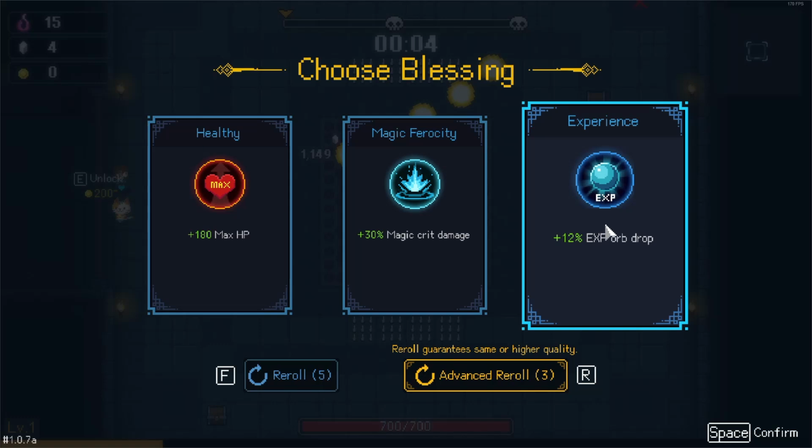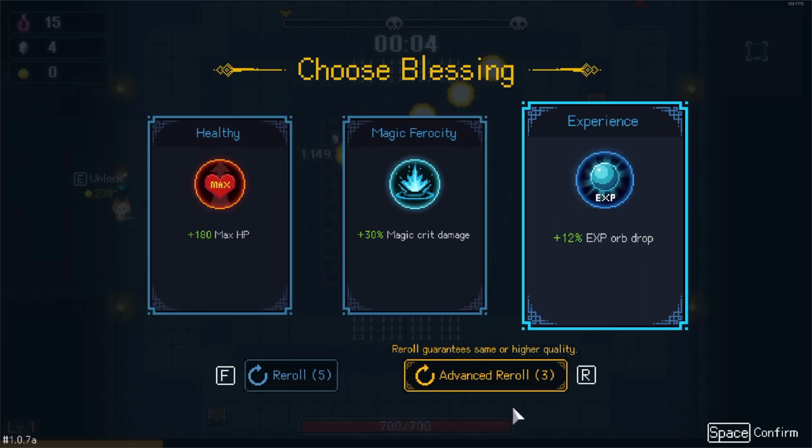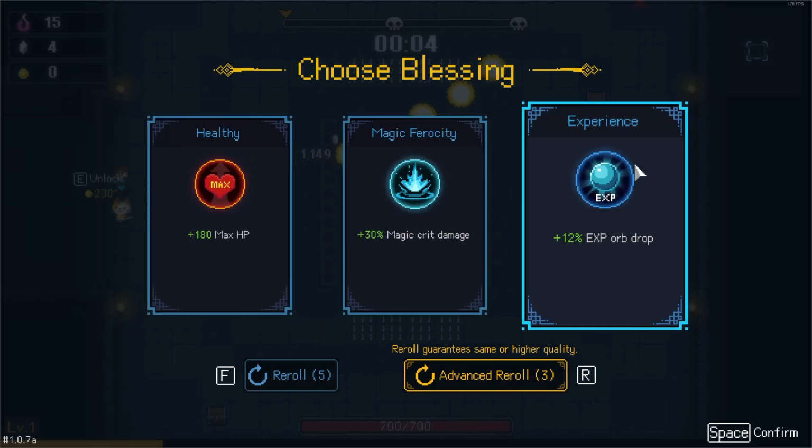Now, XP orb drop is very nice. I don't mind that. If I do a reroll here, chances are it's going to offer me a green, not another blue. But if I do advance, a reroll guarantees same quality or higher. I'm willing to expend a reroll to try and either get attack speed or gold growth. XP orb drop is nice. I'm not as worried about these unless you're going for a specific build, like because you're doing a challenge because you need the 4,000 health, and that'd be a great one to get, or the achievement for 7,000 health. I think I'm going to skip the experience. I'm very tempted to grab this and just keep going with it.